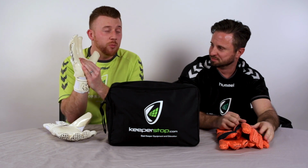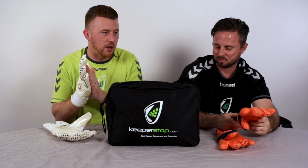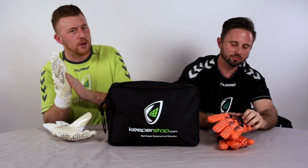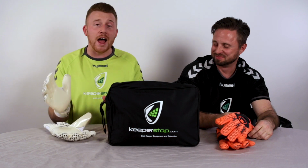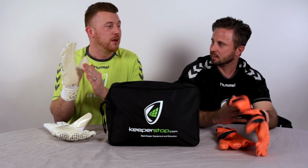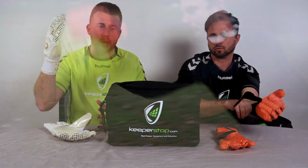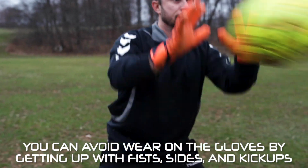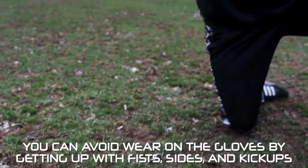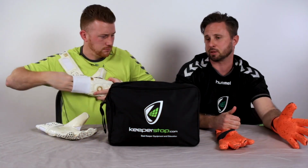If you see wear on the palm, it's generally down to poor technique from the goalkeeper rather than an issue with the glove. I know that sounds harsh, but I just want to set expectations. I have goalkeeper gloves with wear on the palm, and I know that's come from me diving onto the turf or the grass. So if we can avoid making contact with the palm on the ground, the gloves will last longer. It's inevitable. You're going to put your palms down to change direction or to stop yourself from diving in training or in games.